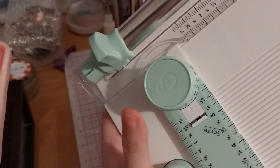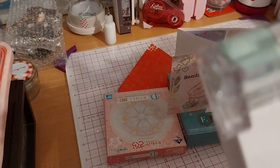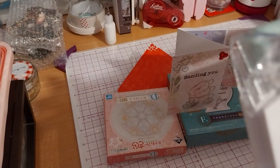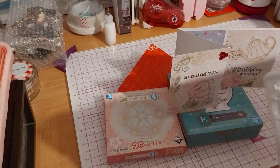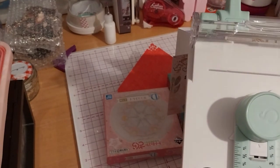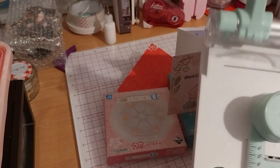I didn't notice, but it's got the C6S logo right there. Anyway, this is very nice. I don't have a trimmer that looks like that. This is a cheeky paper trimmer that I had, that I got at a very cheap store ages ago. I think I showed it to you once, maybe. But it doesn't have a lifty thing, it's just a slide under. This is nice. I'm gonna distract myself playing with this though.